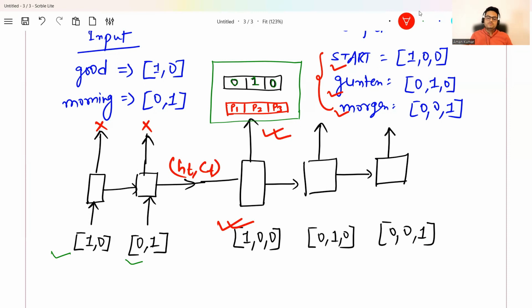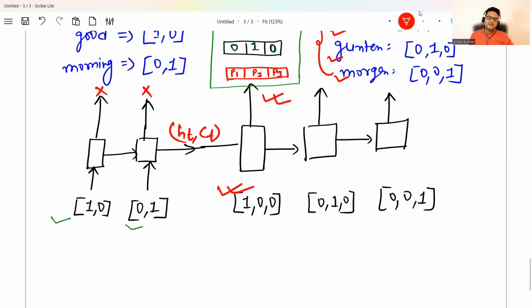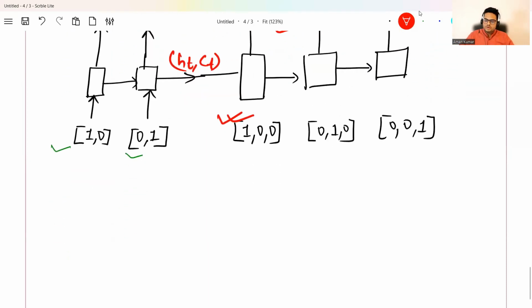Now there is one more concept here, known as teacher forcing. Okay, so this is an interview question, and sometimes people may ask you about teacher forcing. What is teacher forcing?